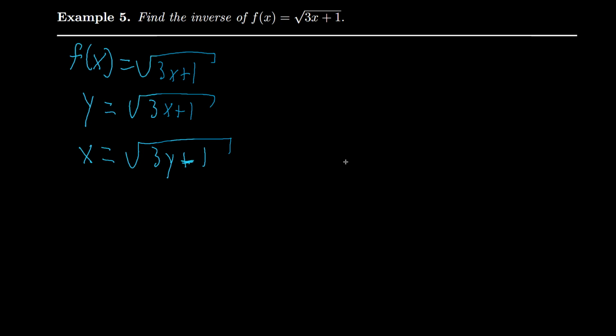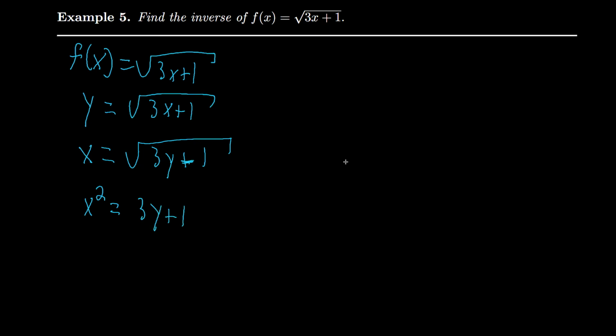Now, all we have to do is take this and solve it. So in order to solve this, if there were anything out here where our d is or where our a is in the general form, we need to get rid of that first. We'd get rid of the d first, then the a, then we get rid of the square root. You get rid of a square root by doing its inverse operation. That is, we square both sides. When we square x, we get x squared. When we square a square root, we get what's underneath it.